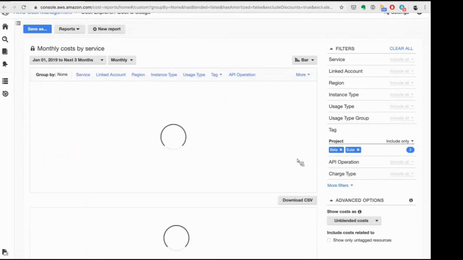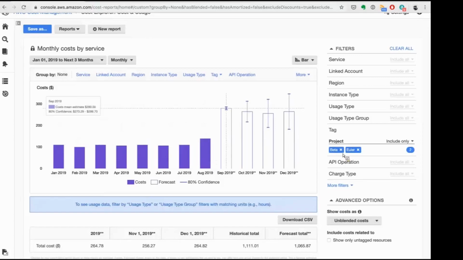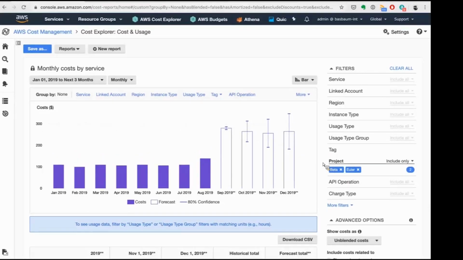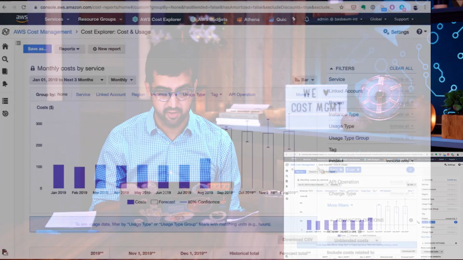If I apply this, you have a new forecast that takes into consideration only those two tags. Depending on how much you need to do, it's maybe not ideal to be creating this manually, each one of them. That's why we have the API. You can do that over the API if you need to do a lot of forecasting here.